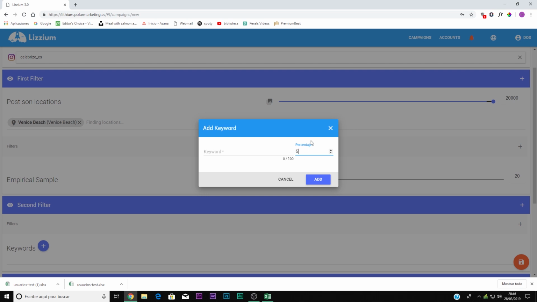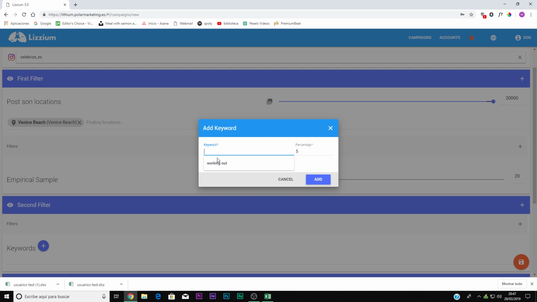So 5% of 20 is 1. That means that our automation software is going to filter all the users that have posted at this location and that have used the keyword we're about to introduce at least once in the last 20 posts that they have uploaded to Instagram.